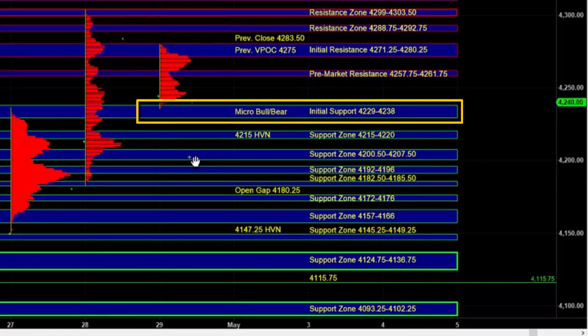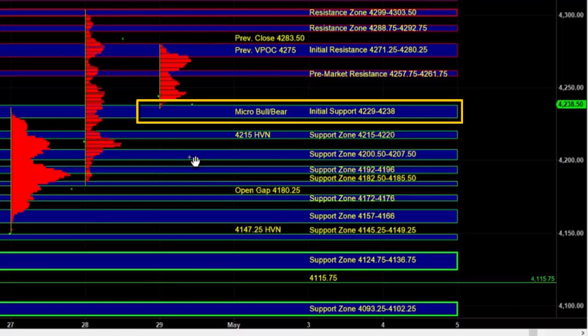But with our short-term bias being neutral, we will have to assess the real-time situation to determine whether it's worthwhile to attempt a long even at 4200 half to 07 half, because if the market is selling off on broad market weakness and big and sustained downside momentum, then given that our directional bias would be bearish below initial support, we just need to exercise caution on the long side, and the market could end up heading lower.